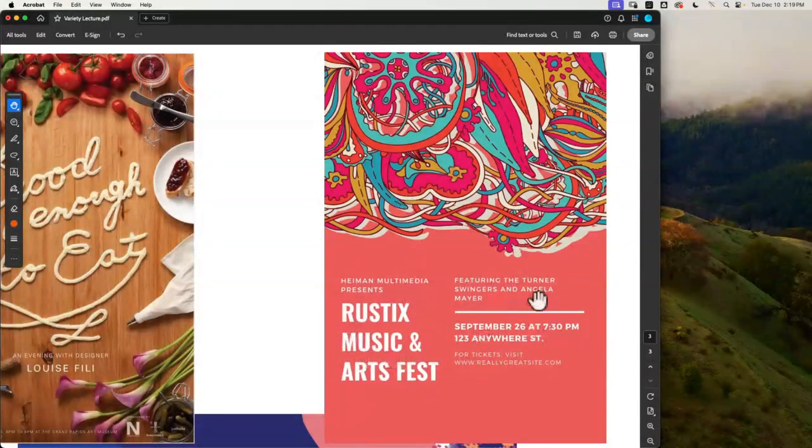So with the variety of just the text here, I go from here to here to here, and that's in the order of the information. What's happening? Rustic Music Arts Festival. When's it happening? September. Who's it featuring? Hyman Multimedia Presents. Oh, I can get tickets over here. And this is just because it's sponsored. I'm sure they asked for that to be bigger.